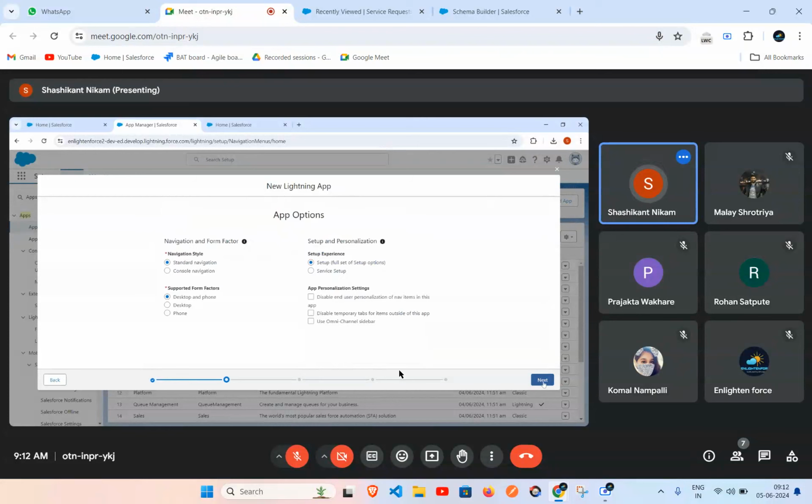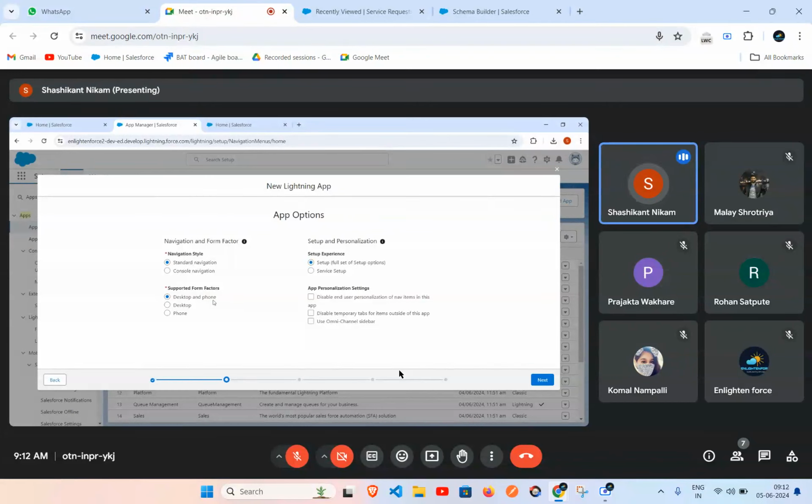If I click on next, we'll land on the next page. There are two options, standard navigation and console navigation. For now, we are choosing the first one, and we will see how it looks after the creation. Before that, there are more options, desktop and phone.